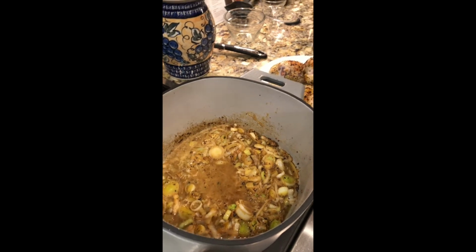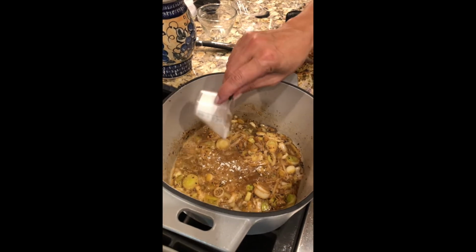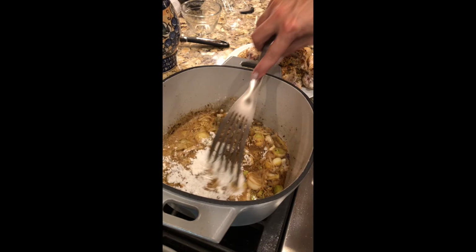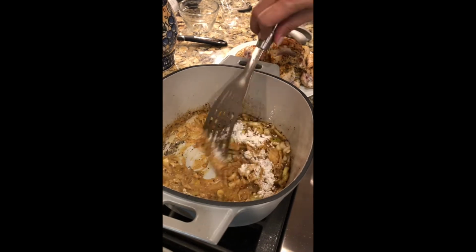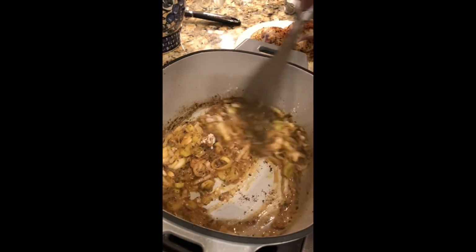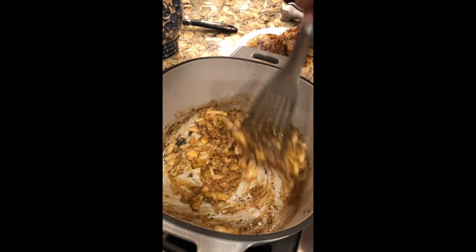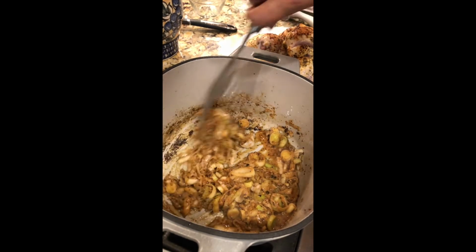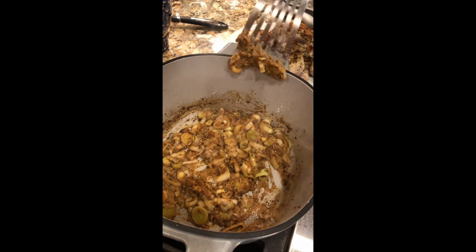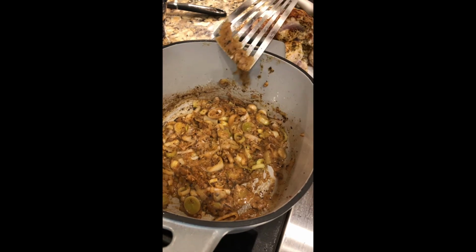Okay. So now we're going to actually create a little roux with this. We're going to put in about 2 tablespoons of flour. And, oh yeah, I guess we can just plop it in there. It'll make this like a paste. Look how quickly that came together. Right? And it really just brought all those flavors into a nice condensed area. And look how thick that is, it's like a little paste.